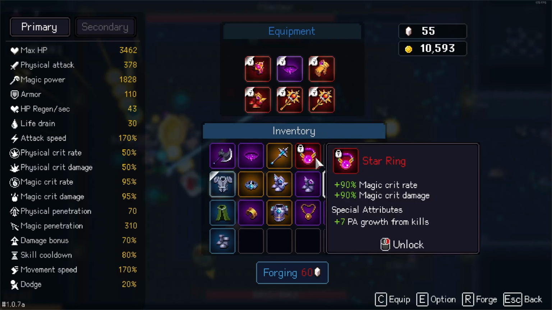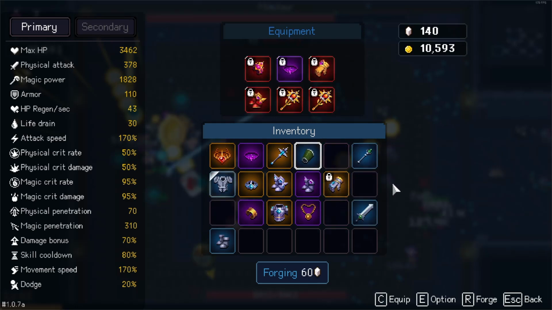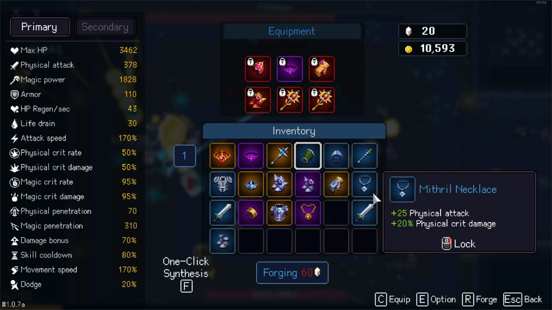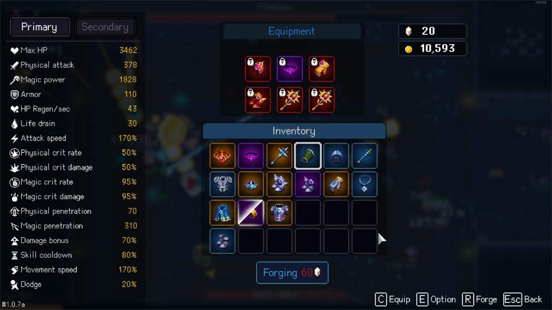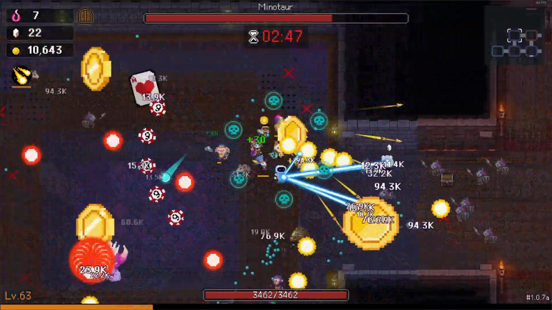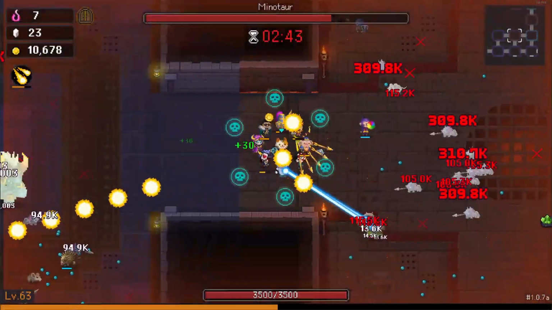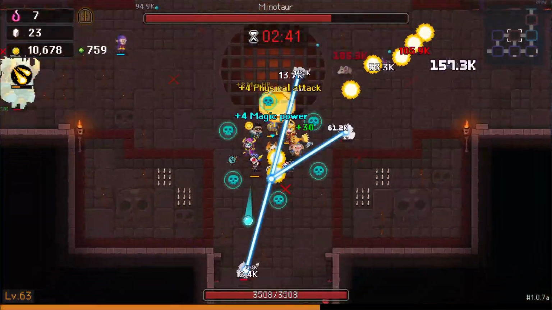Ooh. Why, you stupid game? Why? Alright, just wait for the next forge to show up. Ooh, you're down there. Yeah, okay, whatever. Come right at me, I don't really care.